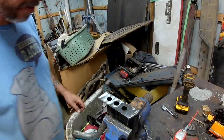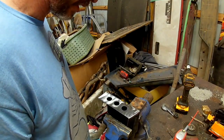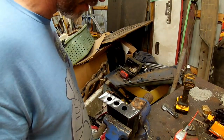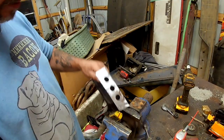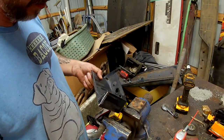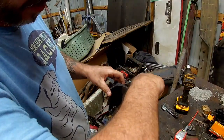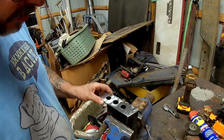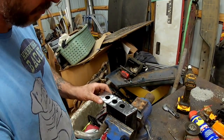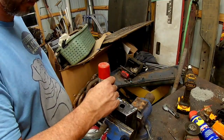Well, I don't know when the camera died, but I will tell you, I love speed holes. That just looks so cool. We'll clean them up a little bit too. I think from the other side maybe. Take the edge off with the grinder maybe, if we can get in there. And then we got to figure out what to do with this end. Probably just round her right off.